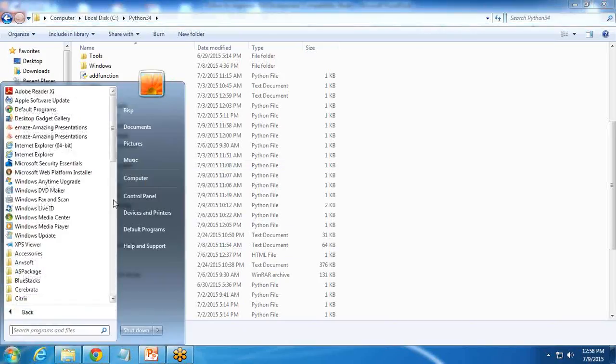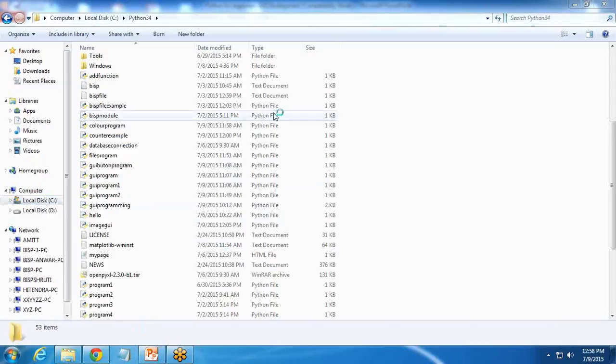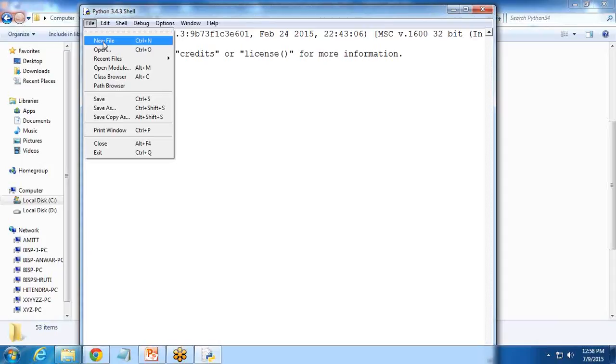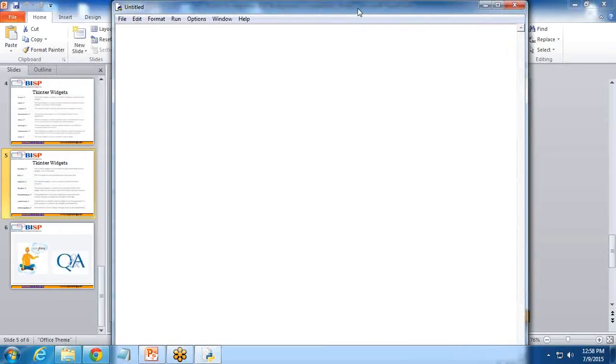I'm going to launch IDLE for Python. In Python 3.4, I'll open IDLE and launch a new file, and within this file, I'm going to write the program. First of all, as I told you, we need to import the Tkinter library. So right here: from Tkinter import star. It will import all the widgets within our application. After that, I'll create root is equal to tk. TK is a short form of Tkinter. So right here, tk.